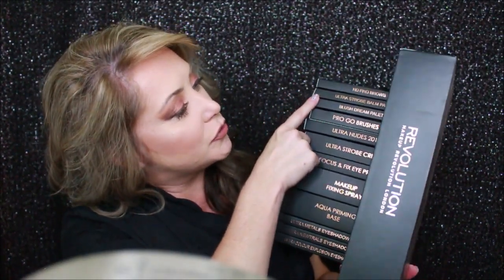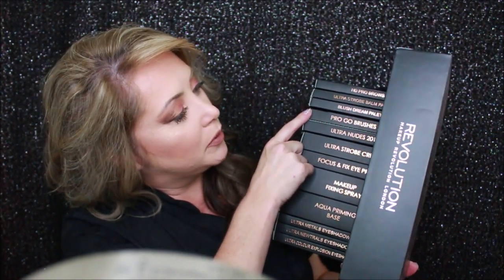I was really intrigued by it. So when you open up, it does say on the inside - which I probably will keep this box - 'you can never have too much makeup.' And that is true because I'm always buying new colors, new brands. I'm always testing on my own dime. In this box, we had some HD Brows, Ultra Strobe Balm, Blush Palette, a Progo Brush Set, Ultra Nudes. You'll actually see a different look in a very short minute, or you did on my thumbnail, because I forgot to do the intro and exit.